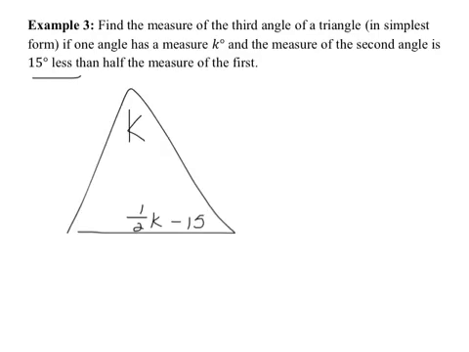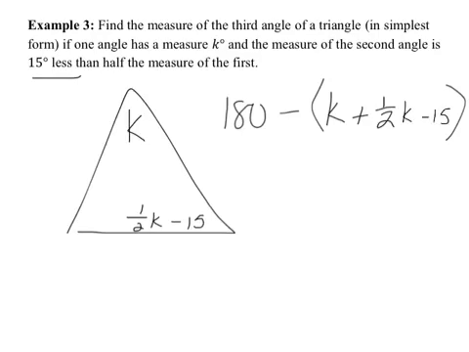Since we know that the sum of the 3 angles of any triangle is 180 degrees, we could start by thinking about that. If I wanted to figure out what the last angle is, I could add them all up and set it equal to 180. Or I could say, if I take 180 and subtract these two angles, I'll be left over with what's left here. So I need to subtract them both, so let's put them together. I'm subtracting from 180 the sum of the other two angles to figure out what the third remaining angle is. Now we want this in simplest form, so we need to first distribute the negative.